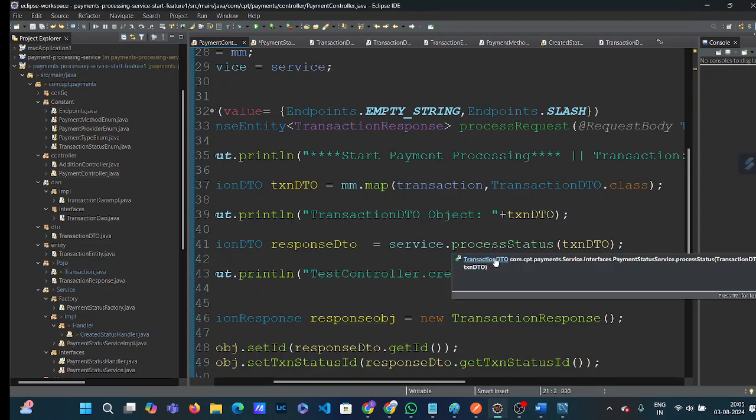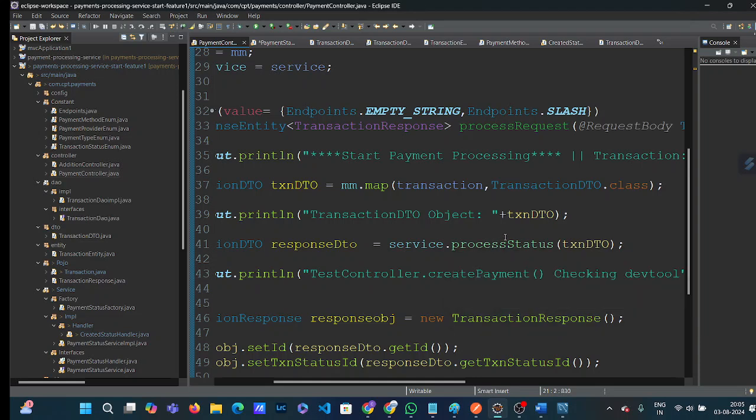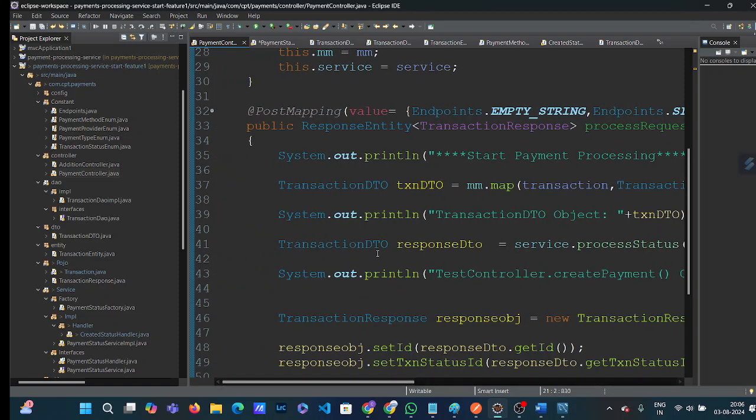So the same transaction DTO object is coming back to the controller layer, and we store the transaction DTO object in a reference variable.